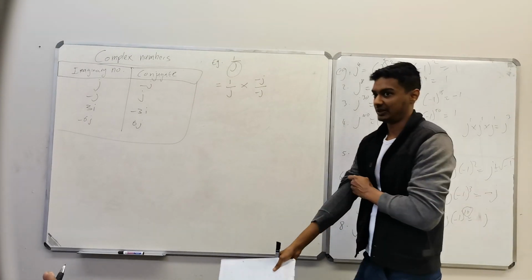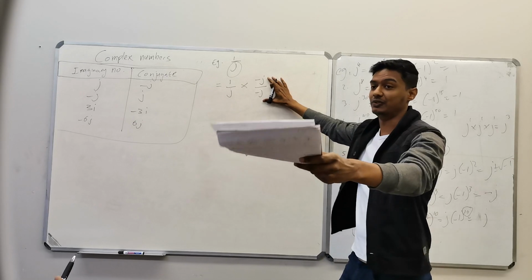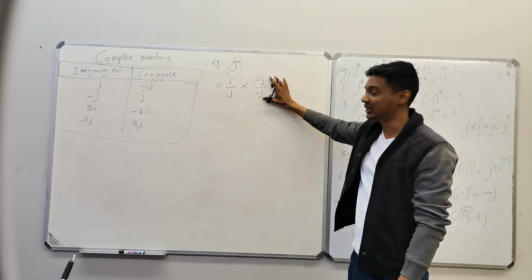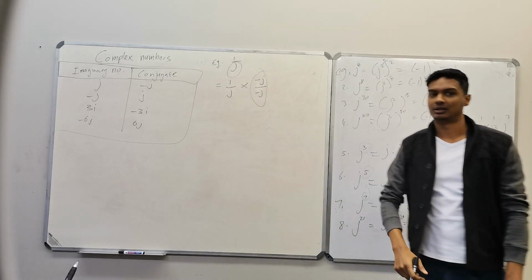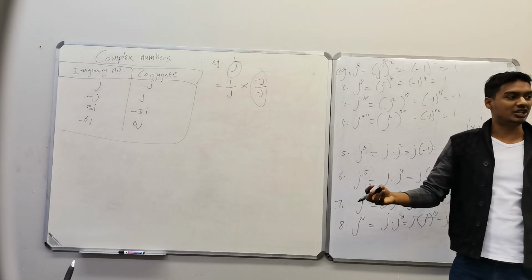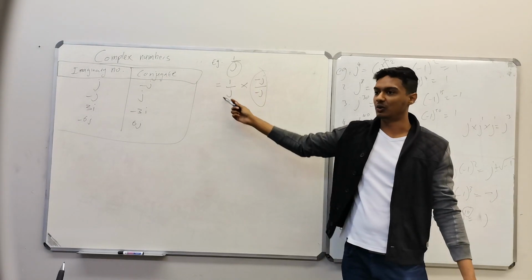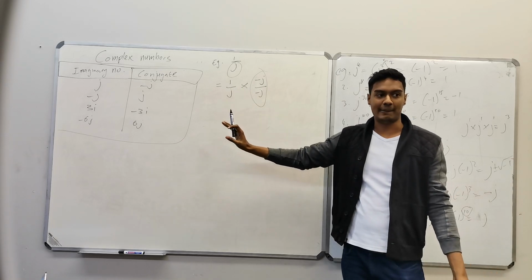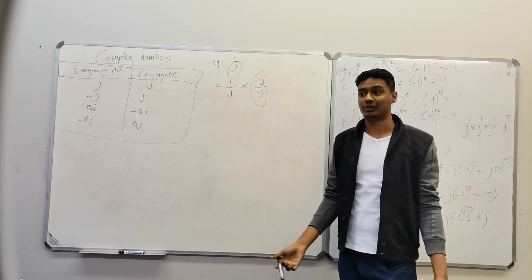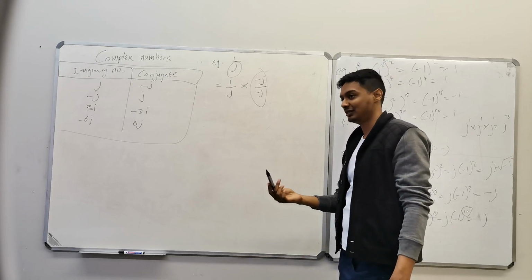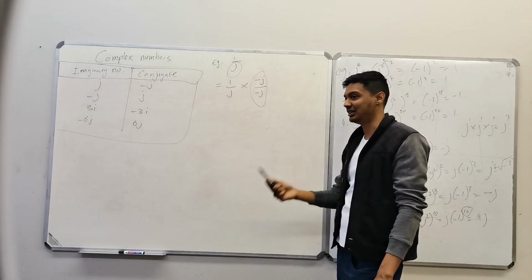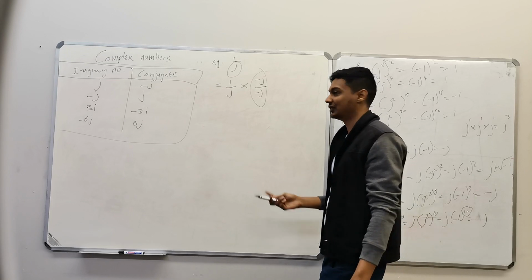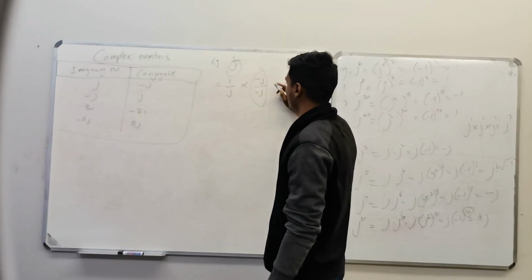That's a very good point. What is this value right here? It's just 1. So are we changing our main problem in any way? No, because we just multiply it by 1. Can you understand that? If you multiply anything by 1, it just stays the same. Okay. So it's the same thing here, right?